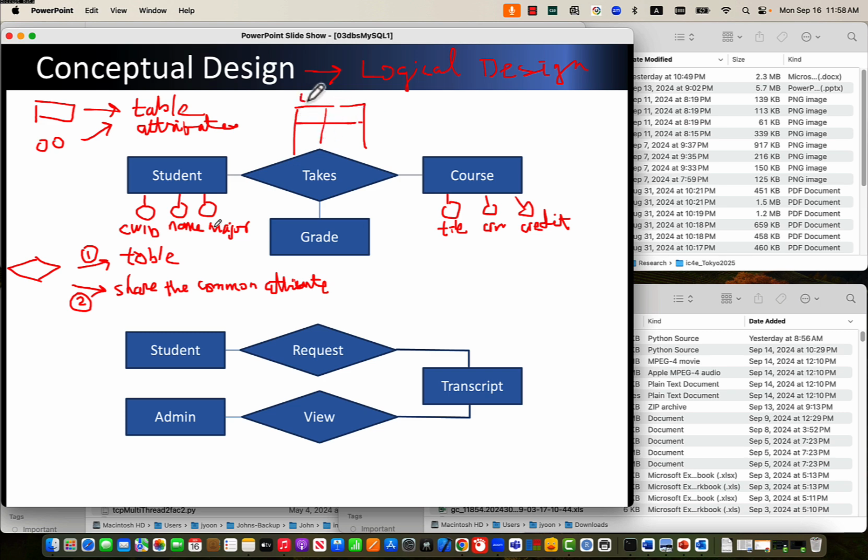So we can see this enroll. And we can share one attribute from here, so that we have CWID. CWID comes from here. And another attribute needs to be shared, like CRN number.